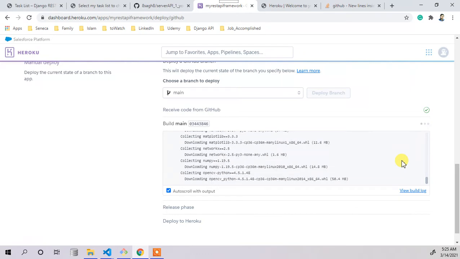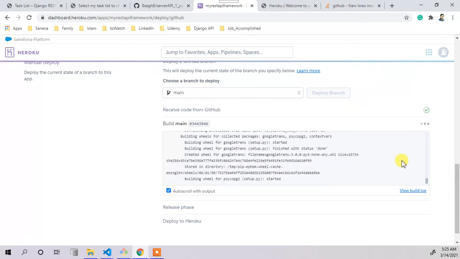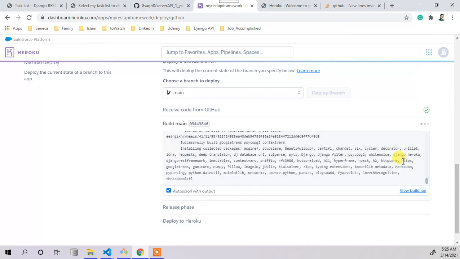You can see I'm still having lots of frameworks like pandas and playsound and everything that I haven't used in my project, but they are still part of the list, and I'm just using it. I don't bother with it unless Heroku is not okay with it. If Heroku is okay with it, then no problem. Okay, so it is in the final part. Everything is going in the right order. I'm just waiting for it to tell me that deployment is done.